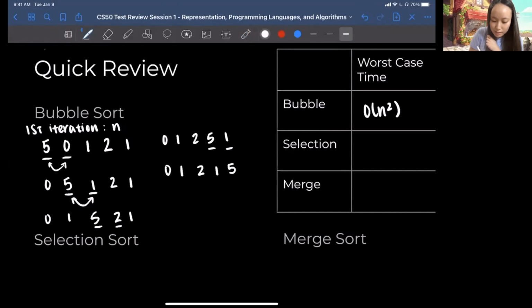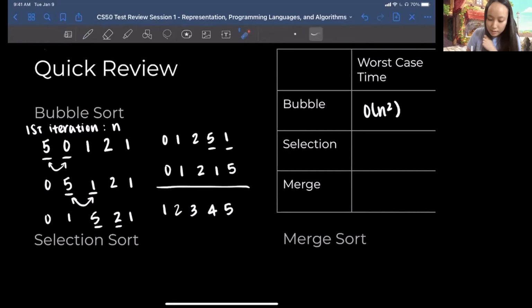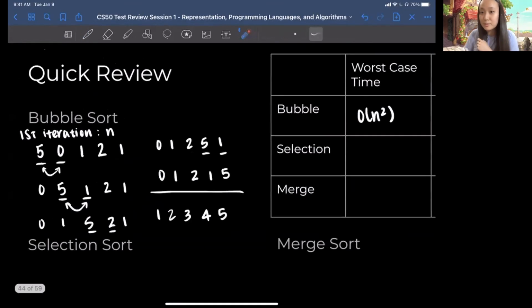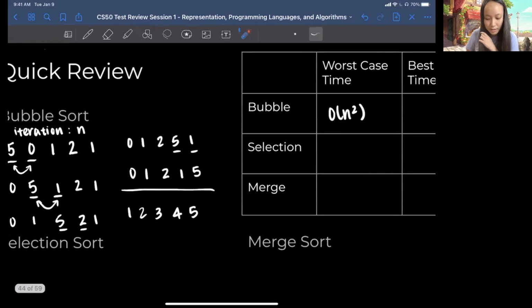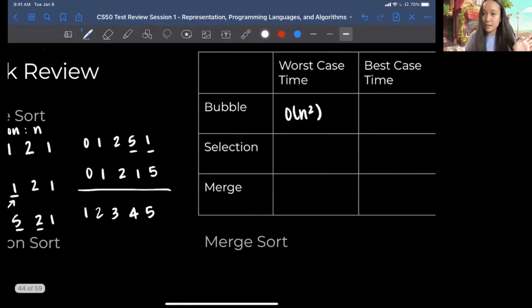And then if we consider the case where we have 1, 2, 3, 4, 5, where it's already sorted, then bubble sort will actually only take 1 pass because it's going to go through the entire thing and look, hey, this is already sorted, we're good. Look at these 2, they're sorted. Look at these 2, they're sorted. Since we did not make any changes in this pass, we are good. And so bubble sort's going to be like, all right, I'm done.